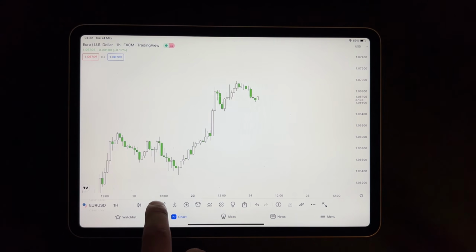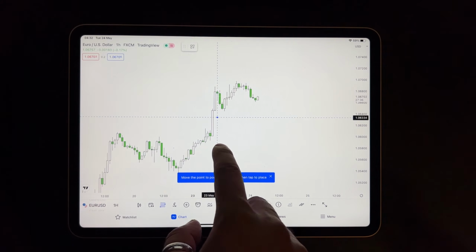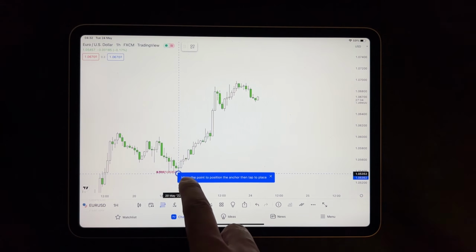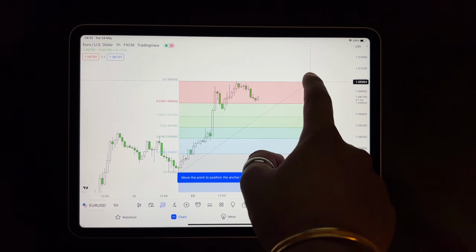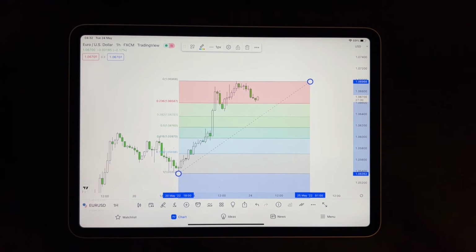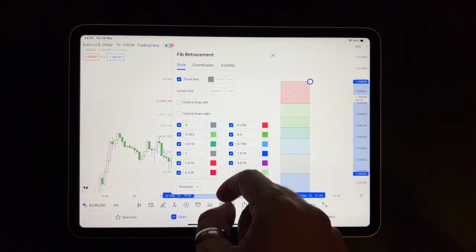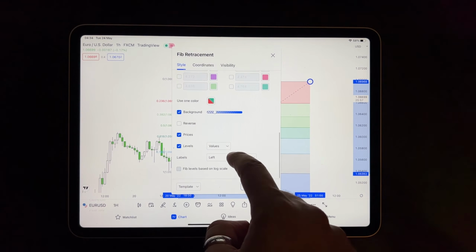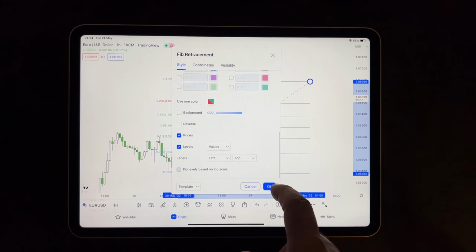Okay, so another tool which you may use is the Fibonacci tool. I personally think the default Fibonacci tool looks unnecessarily overcomplicated and kind of makes it difficult to read price action and identify trends on your chart. So the first setting I like to change is the background of the Fibonacci tool. I like to untick the box for background, as this allows me to see the candles on the chart a lot more clearly.